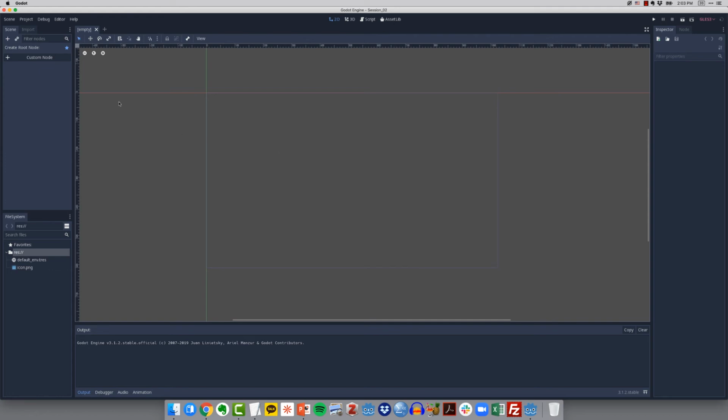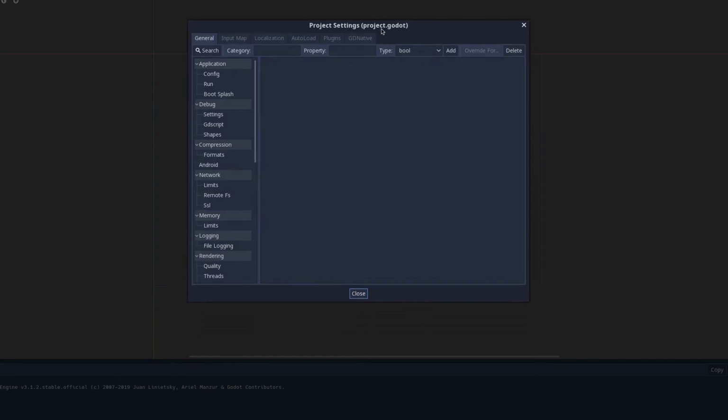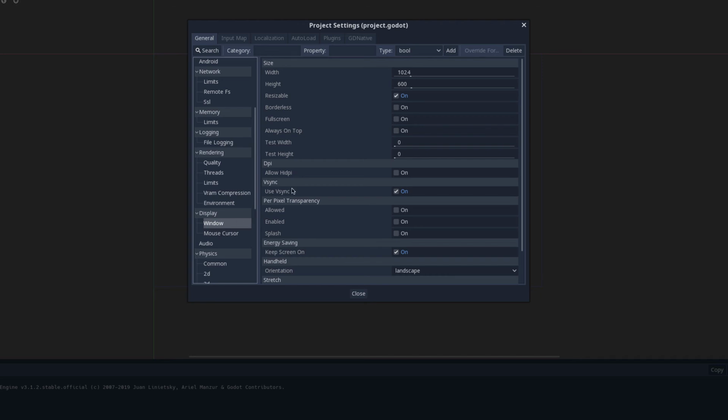So let's take a look at some project settings. I'm going to click Project. In this menu, the very first item is Project Settings. So I'm going to click that, and I get all kinds of settings that come up. And let's take a look at some of the things. So we can look at the application, how it debugs, how it uses network, how it renders things, but ultimately what we're interested in right now is the window. And if I click on window, I have all of these properties of the window that I can adjust. And you can see here, by default, we have a width of 1024 pixels and a height of 600.